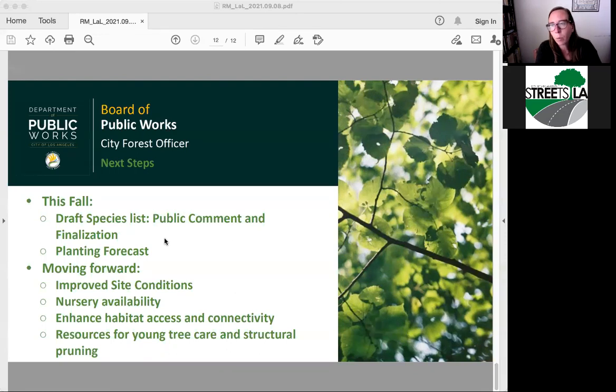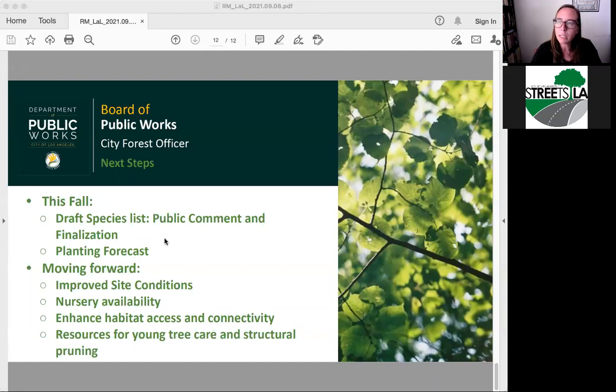Additionally, we're working on what I'm referring to as a planting forecast. So we do have our planting season. We're typically looking October to May as the planting season. I say that kind of loosely. When I first started doing tree planting, we said September was kind of the start of the planting season. I think it's better to start in October. September can be pretty hot at times, and we want to wait until it's cooled down a little bit.